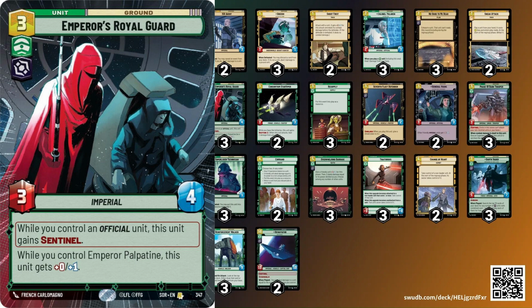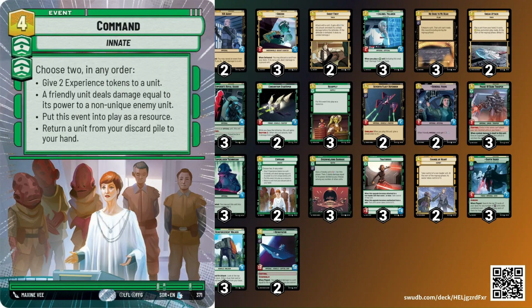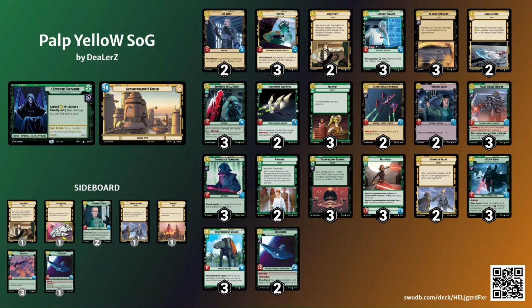What else was... Command was awesome. I really liked not only the resource effect to give us that 8th ramp effect in the deck, but I really liked it for its versatility, and just bringing back units from our discard pile later in the game was really awesome. But yeah, it was a lot of fun. This is one of my favorite decks to play. I still think it's a very strong deck.